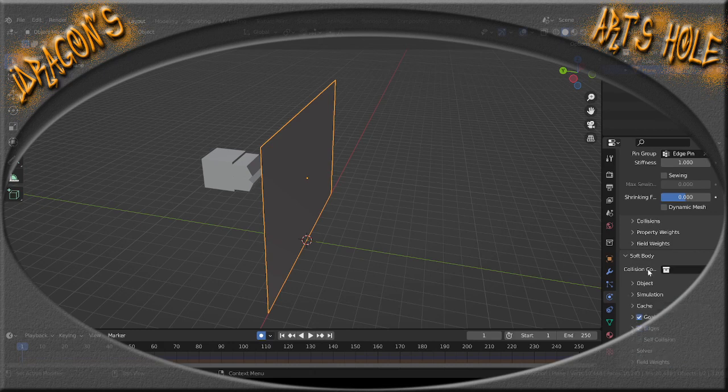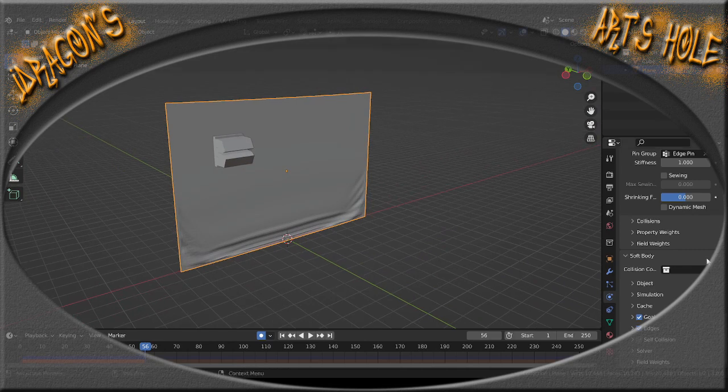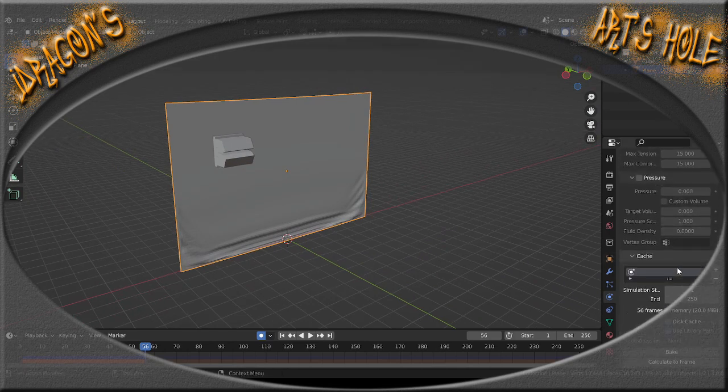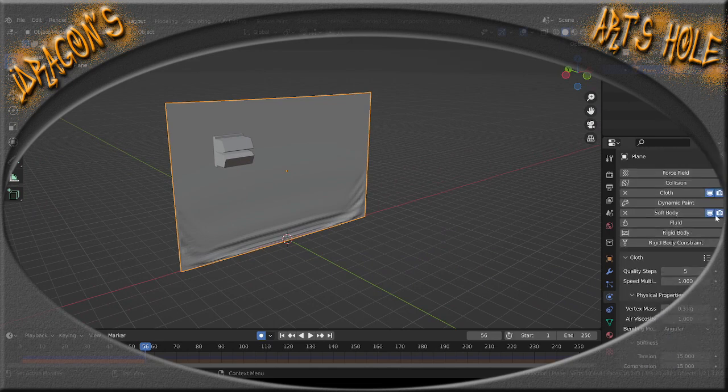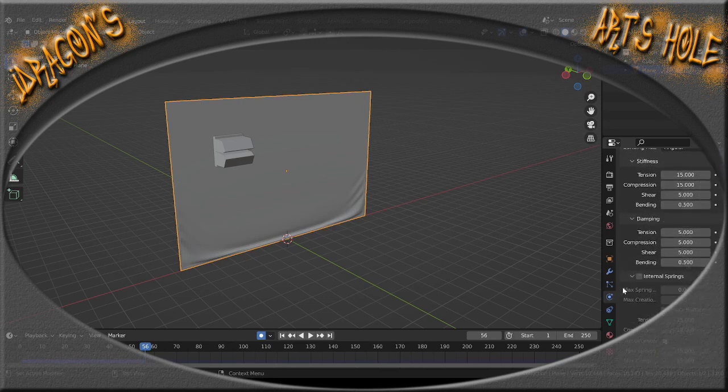Now, what is that? Collision collection, I'm assuming. Let's try that and see what happens, I suppose. Oh, hey. And, oh, interesting. It still completely ignored it, which is concerning. But it is now bouncing, so something has happened. I don't think I do need a soft body, to be honest. I must admit. Oh, I suppose I do it from the top. Get rid of the soft body. I feel like the cloth is enough.